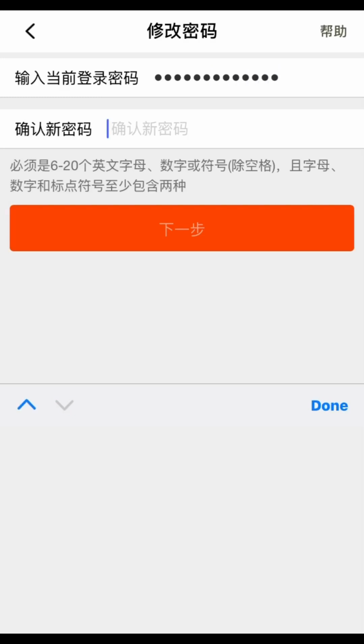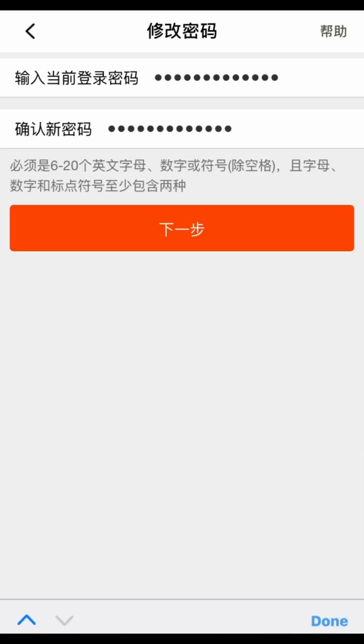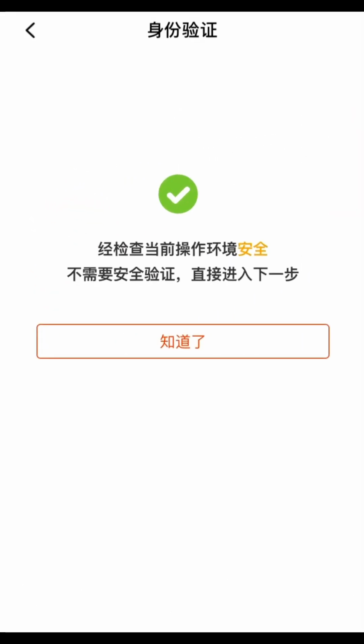So I've already input this, and let me try to input the one I wanted to use now. Let's check if it is going to work. All right, so let me click on this here and see what we have. So guys, once you reset that password, you just input the previous one and you now input the one you want to be using now. Once you click on next, this is what you are going to be seeing, that the password has already been reset. So by default, let me just go back now.